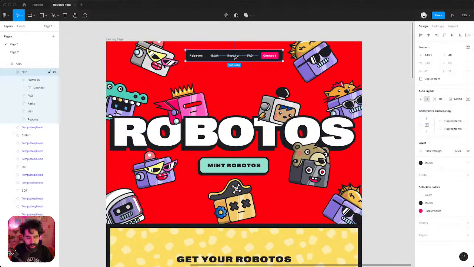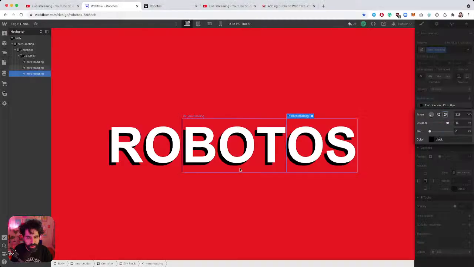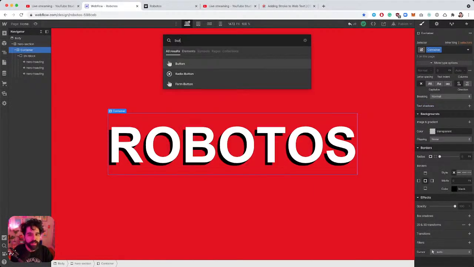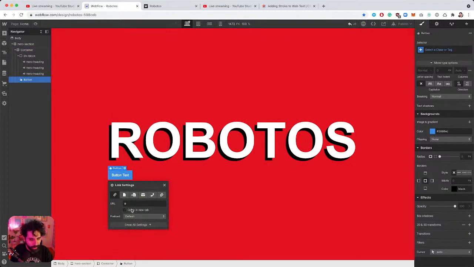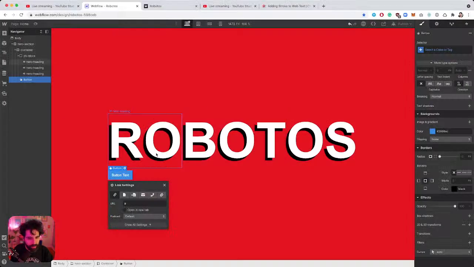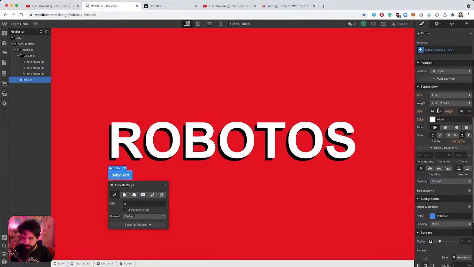So 16, let's do something else. Let's start, might as well create our navigation or button. I think we can create a button. So I'm going to go to the container. Let's add a button real quickly, and let's see how big this is. This is a big font. It's 28, so let's change this to 28 pixels.